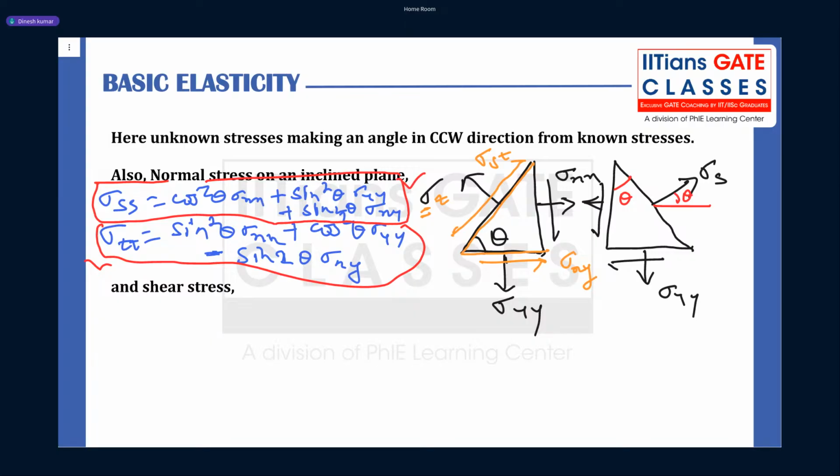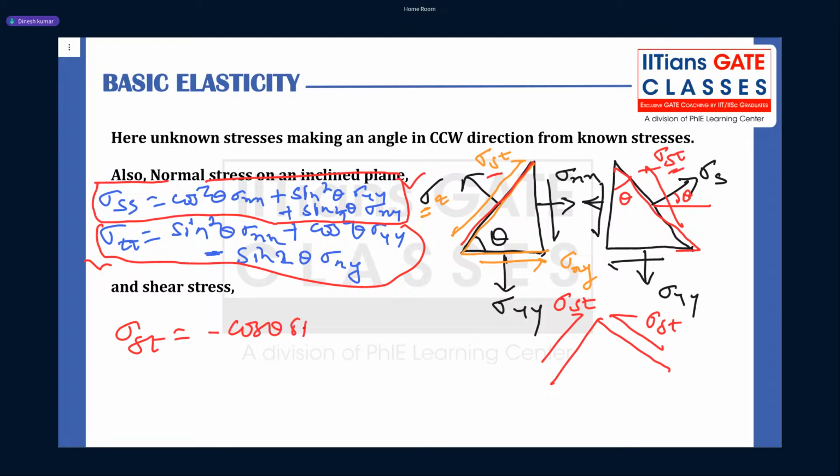Okay. Now guys, further, what about shear stress? For shear stress, do we have two different formulas or the same formula? Can anybody tell? For this sigma st and for this sigma st, do we have the same formula or a different formula, Tarun? It is the same formula. Whichever is the plane, either this plane or this plane, the formula is the same, right? So what does it mean? These two planes are complementary planes, right? The stresses are on two perpendicular planes, right? Like this. So this is sigma st, and this is also sigma st, right? So what is the formula?